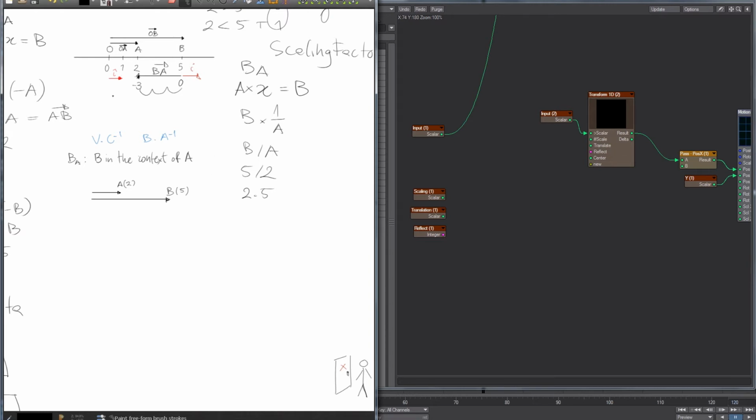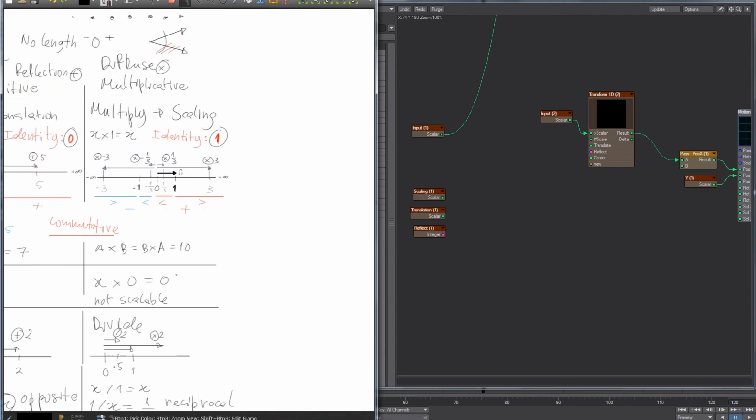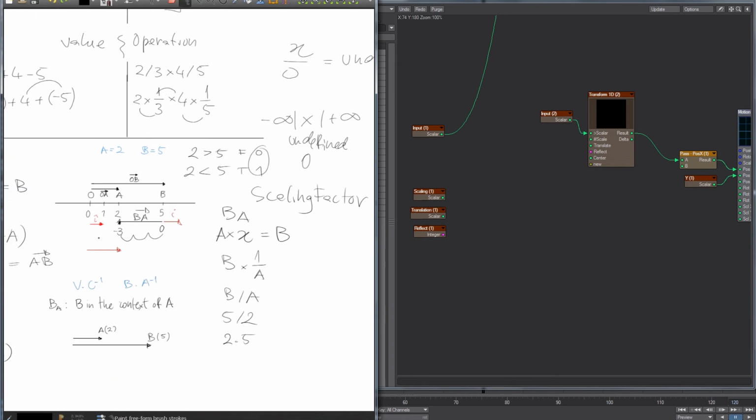And so this allows me to know that, let's say, instead of changing the reference unit vector position, instead of moving it, I'm going to scale it from 0 to 1 to 0 to 2. And so my identity of scaling is usually 1. But now, since I changed this little reference unit vector, what I'm going to get is that the base is going to be at this position. And so 2 becomes, in a way, 1. And so then I can check, basically then what I'm going to get is that 5 becomes 2.5.